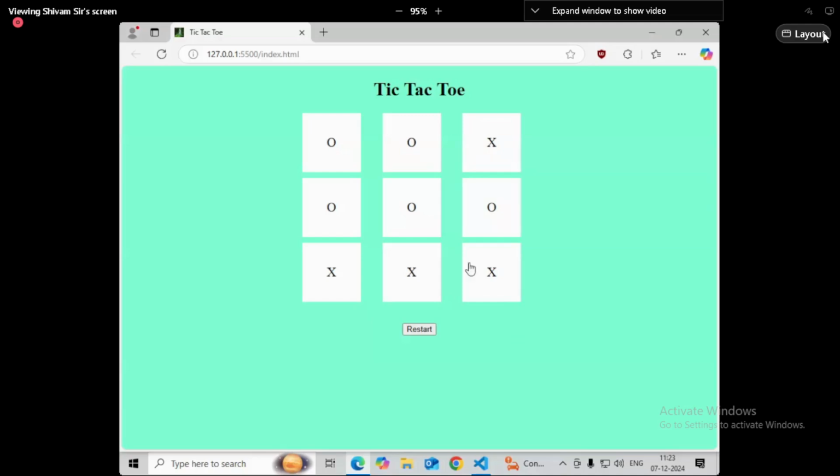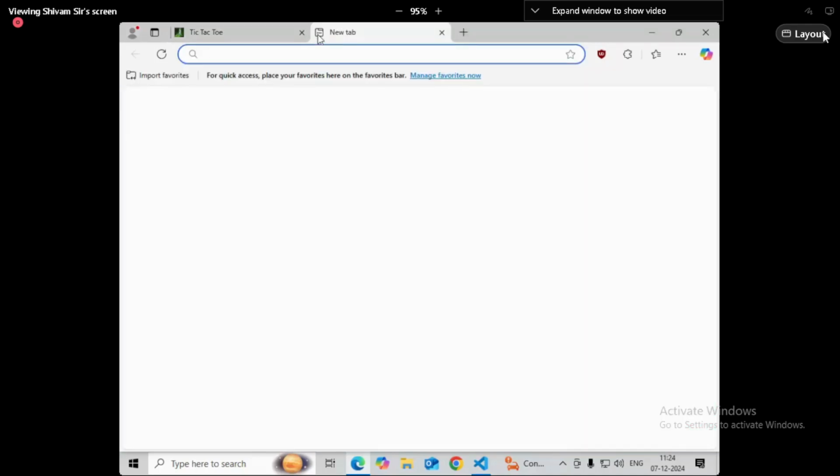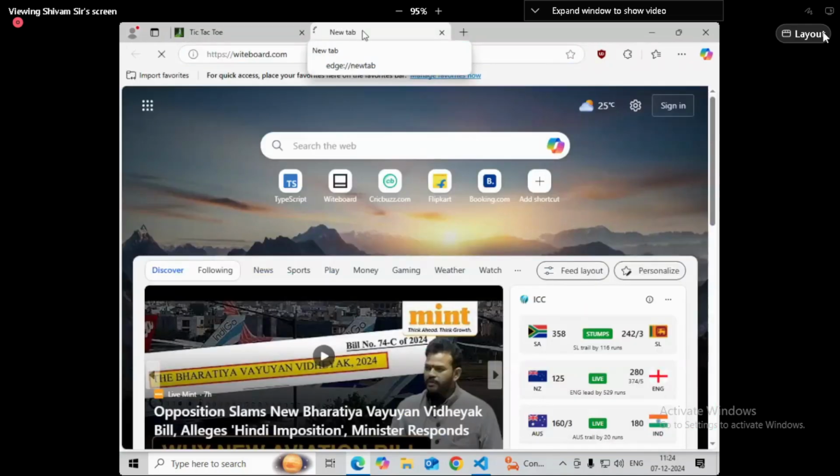Now in this game, this particular O or this X is the winner. For the winner, we have already decided that there will be winning conditions, and yesterday we also discussed that particular thing. Let's discuss it again.